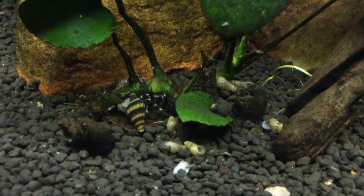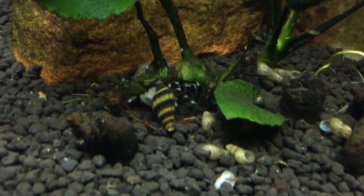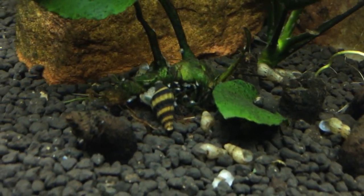By the way guys, look how good of a job this assassin snail is doing. This is his little lair over here, and you can just see all of the carcasses of Malaysian trumpet snails. Yeah, he's been doing a good job.